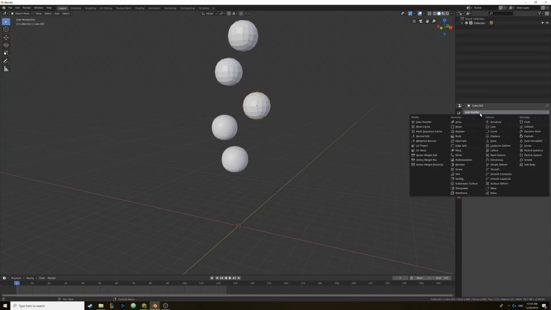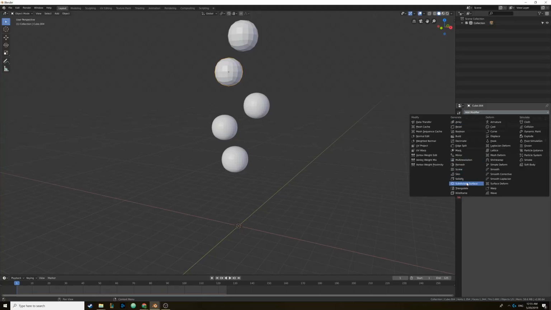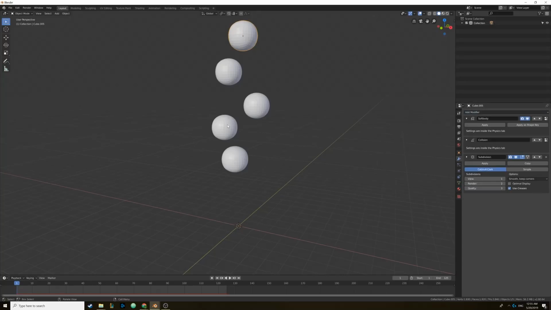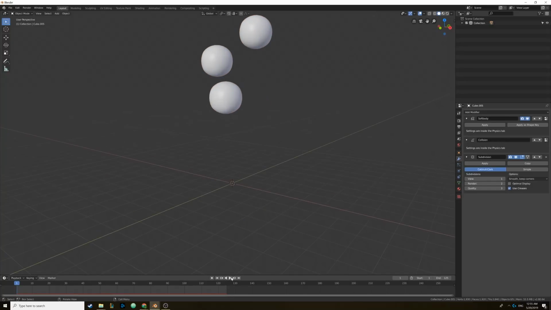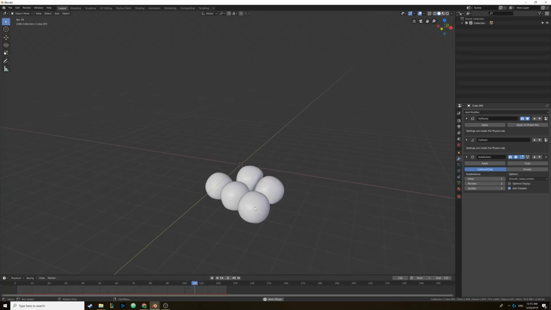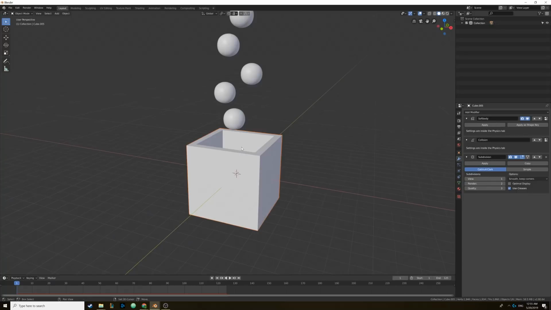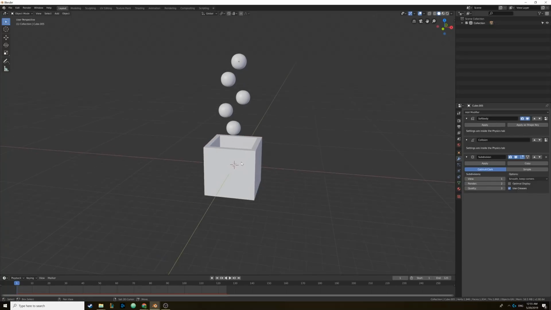I'm just giving myself extra work by doing this after I duplicated, instead of waiting till the end. So now they have more geometry, but they're still using that underlying basic geometry for the bake. And again, we have to select these objects and go to Object, Shade Smooth, and now they all look super smooth. So if we hit play, you'll notice they look super bouncy and they still look really smooth. So that's pretty cool. Now all we have to do is add in some materials and that basic floor.